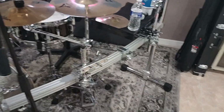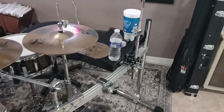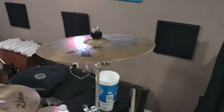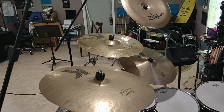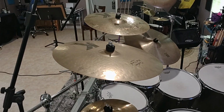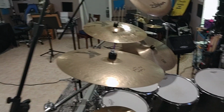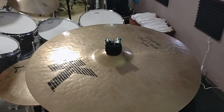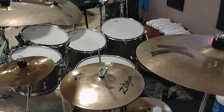Now over on this section here, I added another cymbal. Well, I actually added that 18 over there. That's an 18 and 17 K Custom Fast Crash. And this is a 15 K Custom Fast.